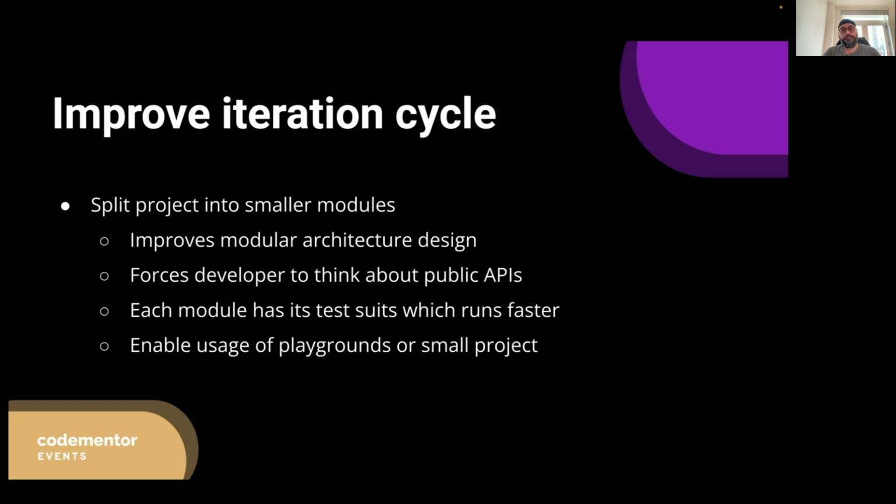faster logging mechanism and reach directly to your particular feature, through either, if you have a mechanism of a deep link or a universal link, you can use that to reach directly to your feature rather than building the entire application. So I feel this playground app, these smaller modules, become really important, a keystone, or a key factor to improve your iteration cycle.